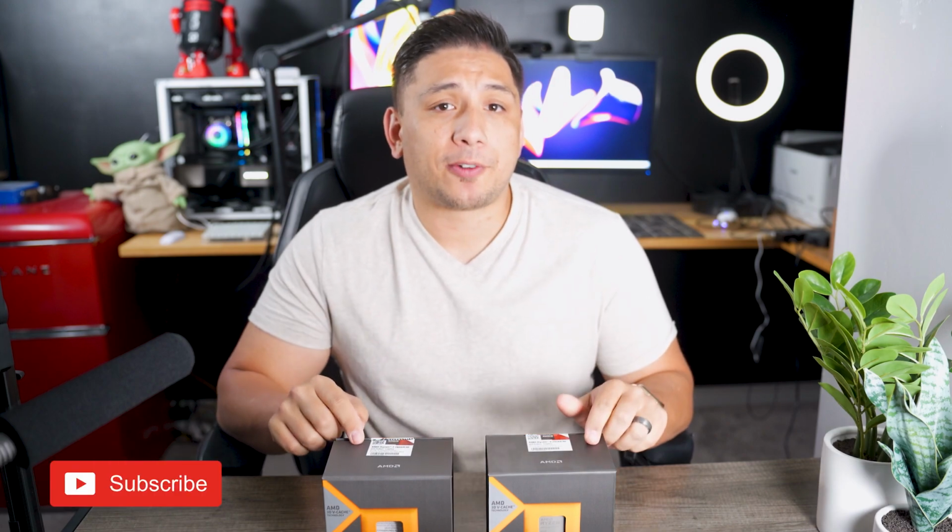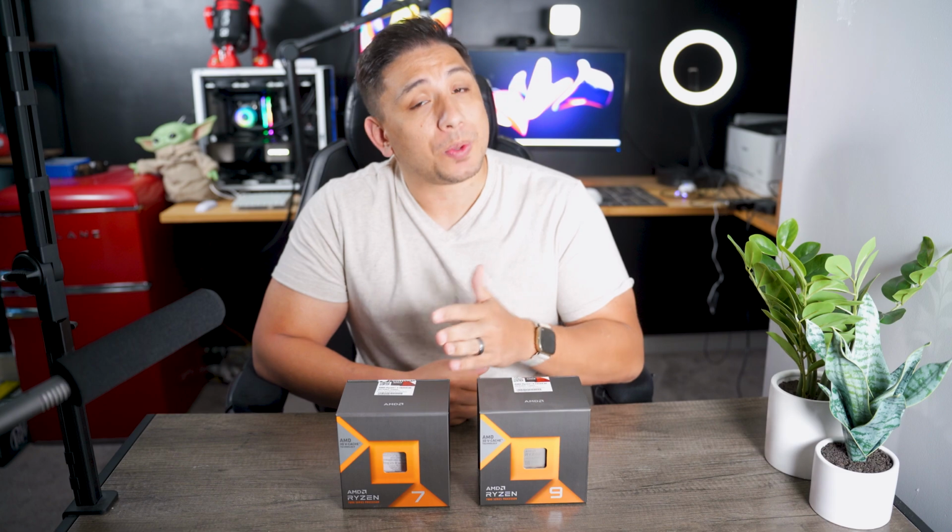I have on this table in front of me the two most powerful gaming CPUs, according to some, that you can buy, the 7800X3D and the 7950X3D, respectively, from AMD. Now, I've had this Ryzen 9 since it originally released, but after seeing competitive benchmarks with the 7800X3D, I want to see if maybe I would pick up some gaming performance, as I don't fully utilize all the performance that the 7950X3D has to offer, at least when it comes to content creation.